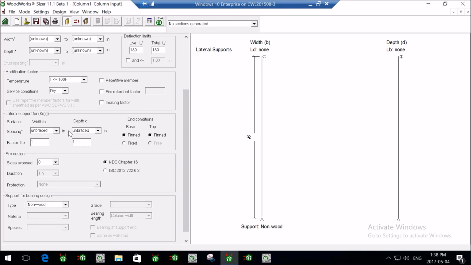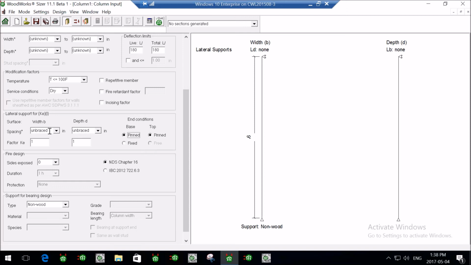Lateral support spacing. Here you have, by default for columns, it's unbraced about both edges. But if this was a column embedded in, say, concrete or something along those lines, and you felt that you could have different end conditions, you could go with a fixed pinned or fixed free. We're just going to stick with the typical pin-pin connections that is typically used for wood column design.